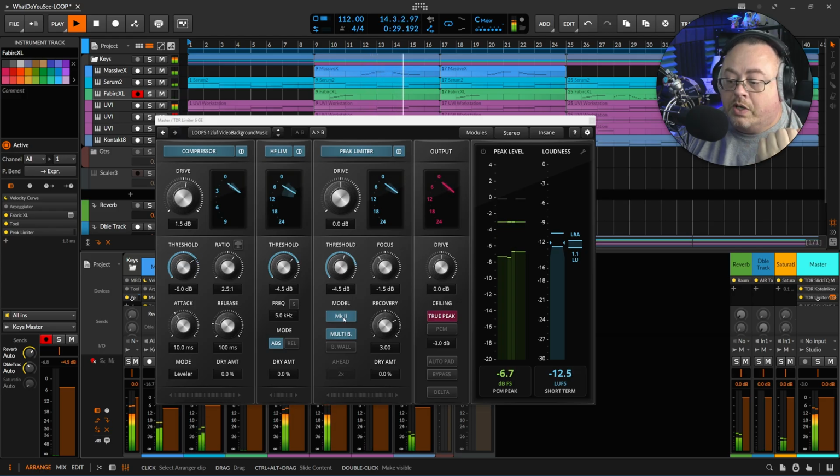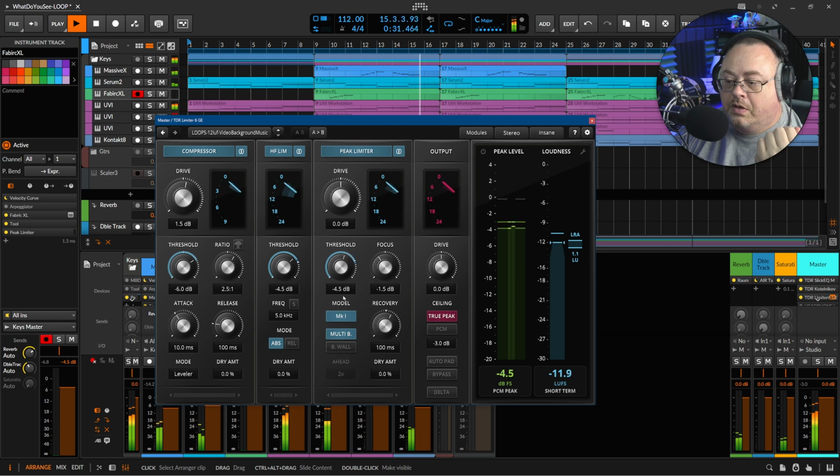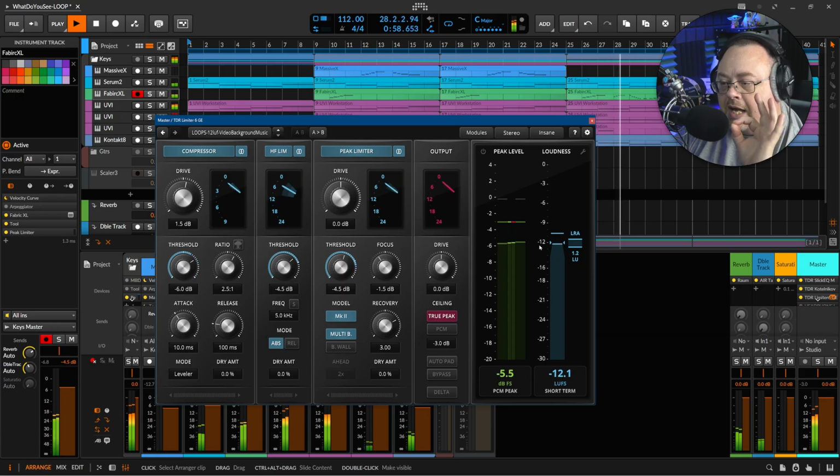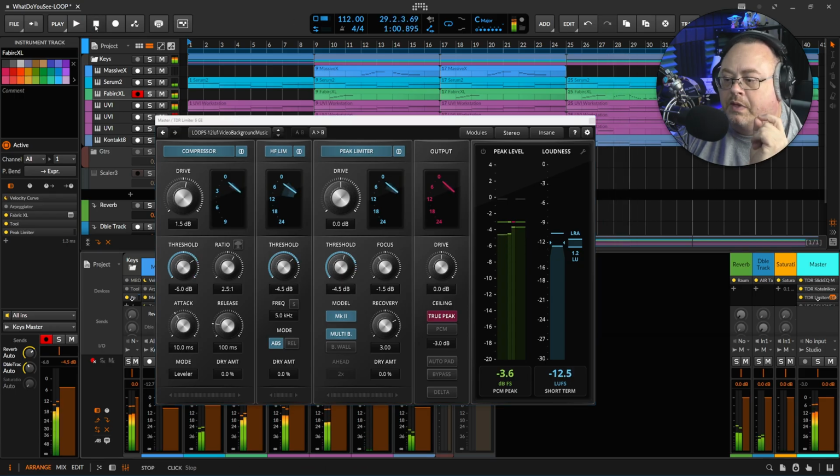Look what happens when I change modules. Still negative 4.5, but you'll notice it's getting a little more carried away, a little more aggressive. Not being as aggressive on it, even though this is more relaxed. But I like how this one controls it more under this. And like I said, I do have it set to multi-band. This module, the Mark II, is working really good at keeping that level. I like that. I like that a lot.